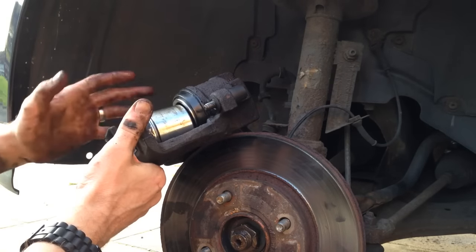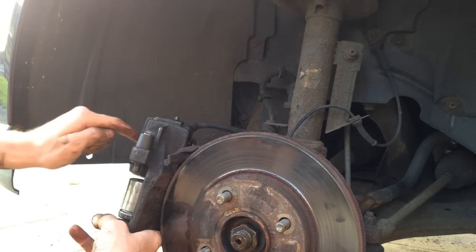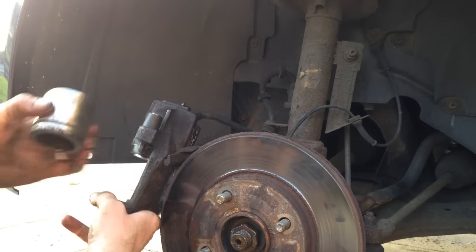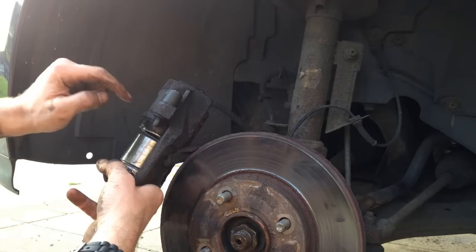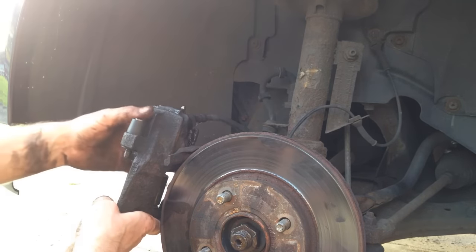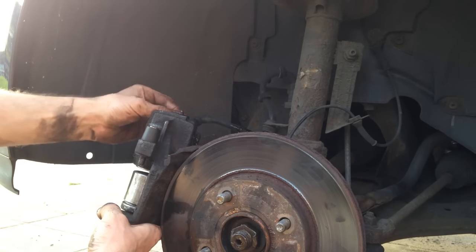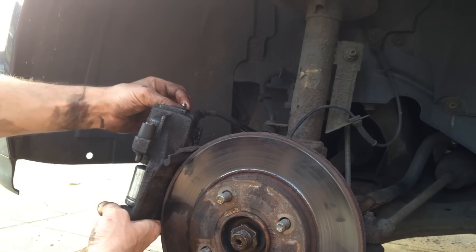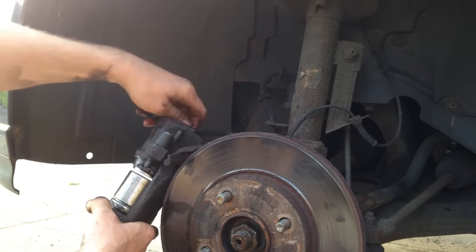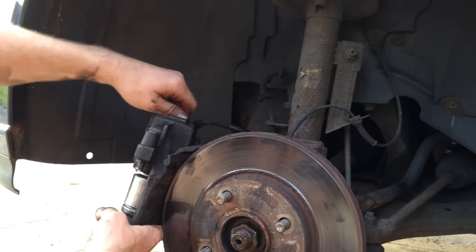Before we refit the caliper to the car I think it's a good idea to bleed the brakes now. While we can move it into any position we want, we can turn it upright like this — the air inside the cylinder will naturally want to come out of the bleed at the top. So I'm just opening the bleed there. I've also placed the old piston inside here so the new piston will bottom out against that and it won't have anywhere to go — that'll build up the pressure and then we can bleed the brakes. I'll now get Rossella to press the brake. I'm just going to open the bleed valve once more to make sure it is free of air. Yes, that's air-free oil so the brakes are bled.